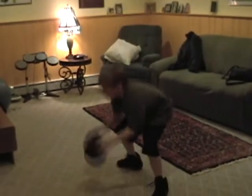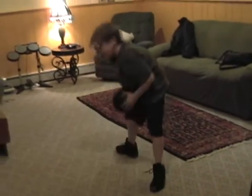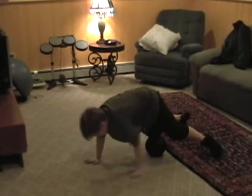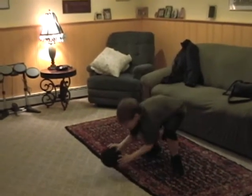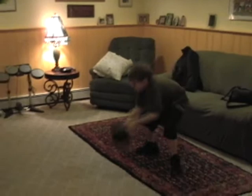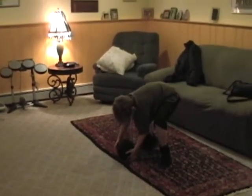One slam, bend the knees and you slam down. Keep your back as straight as you can. And then quick hands on the crawl up. Quick hands on the crawl out, all the way to your back is straight, like a push-up position. Slam that ball onto the floor, put a hole in the floor. Full explosion on the slam.